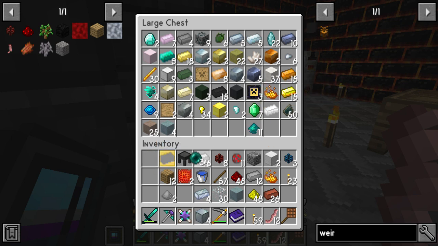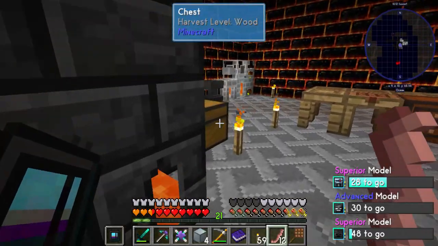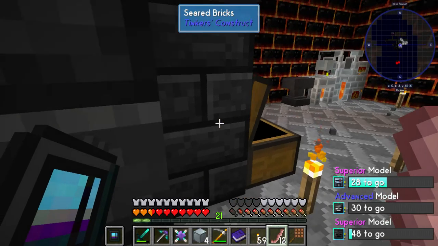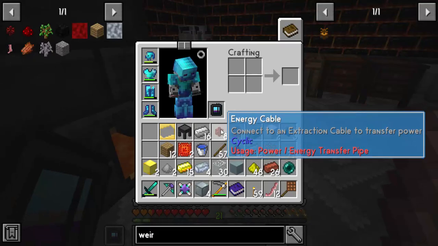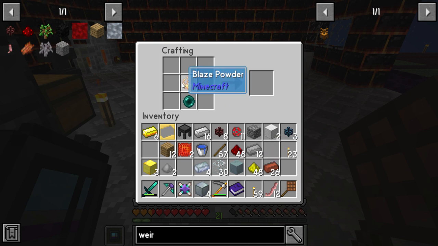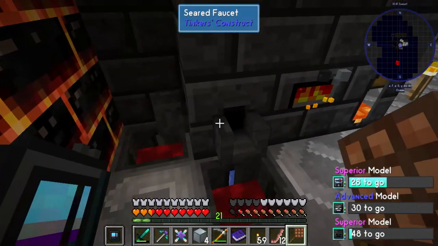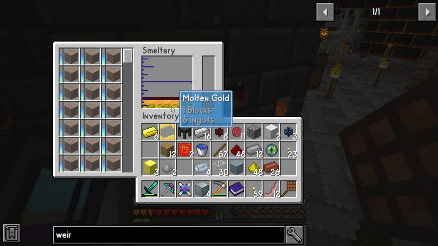One blaze powder. One Ender eye. Frick! There. Hang on. I'm gonna need one more block, because I'm gonna pour the block out of there. We got those. Ender eye. Yep, as soon as we get these out, we can get the gold going.